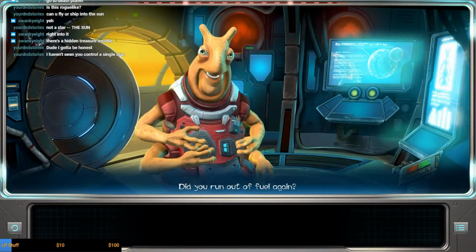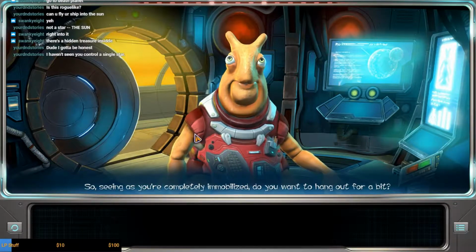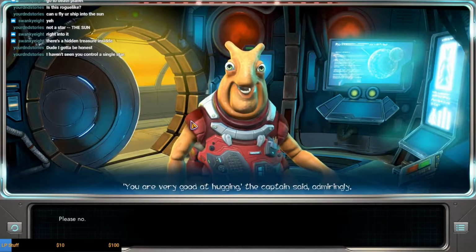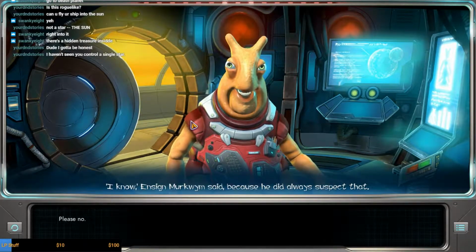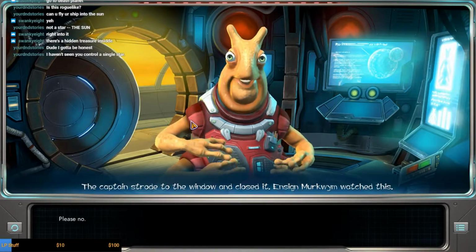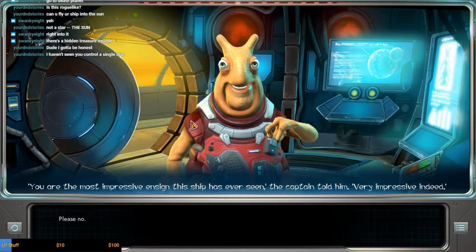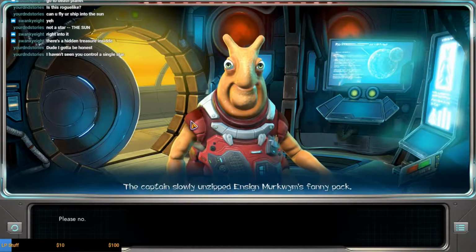Hey, best friends! Did you run out of fuel again? You are bad at space. Nice work surviving. Seeing as you're completely immobilized, would you like? We have seen all of your shows. You are very good at hugging, the captain said. I know, Ensign Merkrim said, because he did always suspect that. The captain strode to the window and closed it. The window? Merkrim watched this. You are the most impressive ensign the Enterprise has ever seen, the captain told him. Very impressive indeed. The captain slowly unzipped Ensign Merkrim's fanny pack.